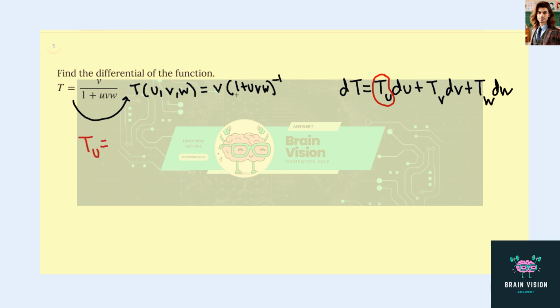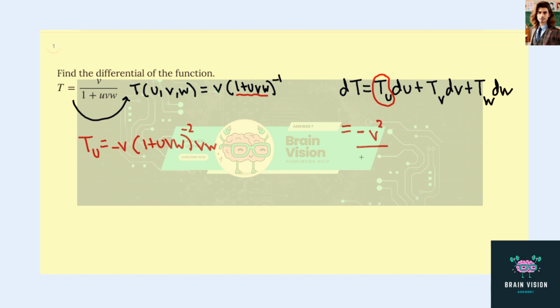So u only appears in the parentheses, so we'll just go ahead and use the power rule here. And then we'll have to go inside and use the chain rule as well. So if you differentiate the thing underlined in red with respect to u, you get vw. And let's go ahead and simplify this while we plug it into the formula over here. So you could combine those v's.